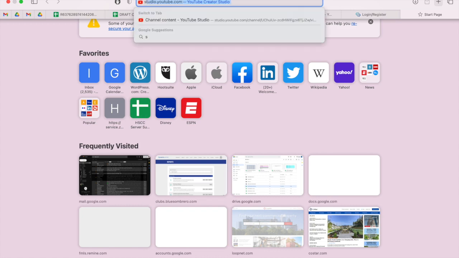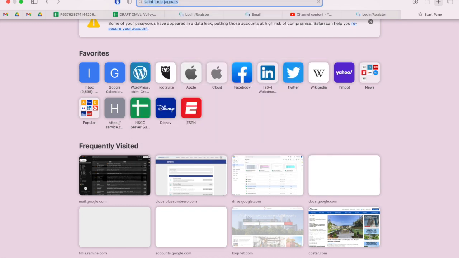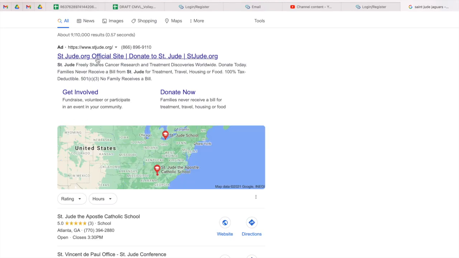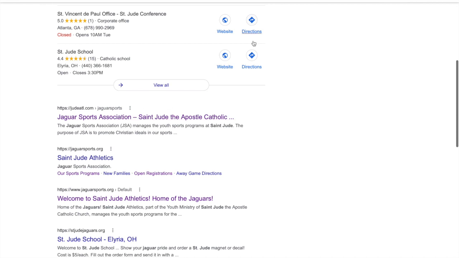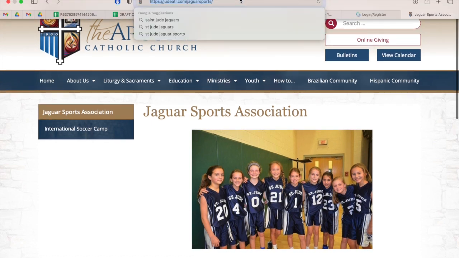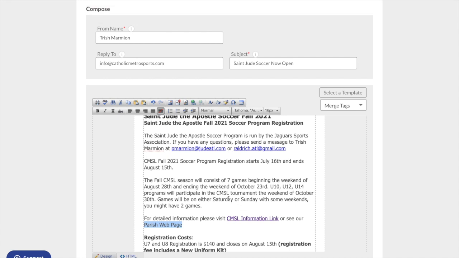We'll use St. Jude Jaguars down here. Okay, say we wanted to use their actual parish page. We'll copy that. We'll go back to our email. Oops, right here.